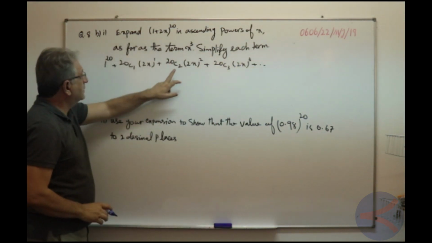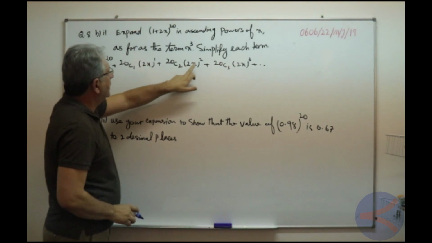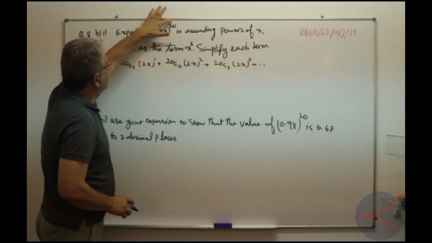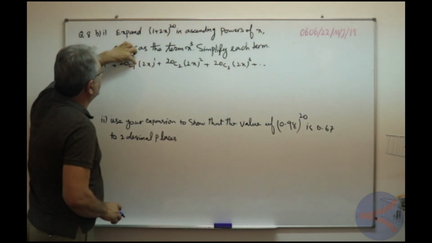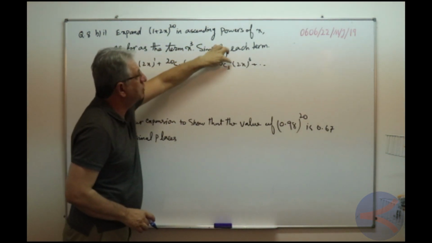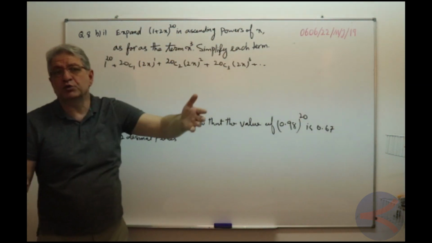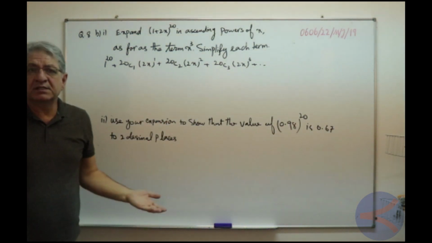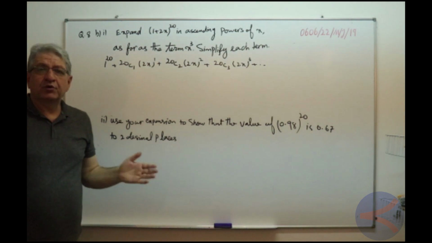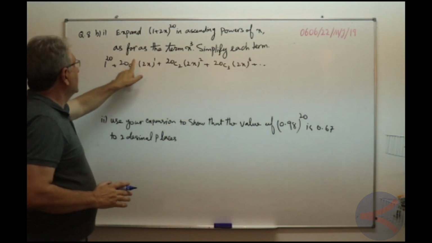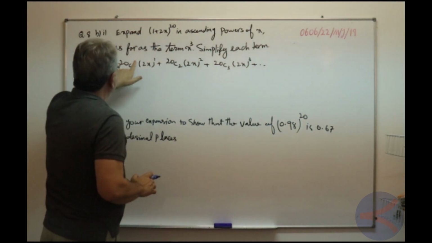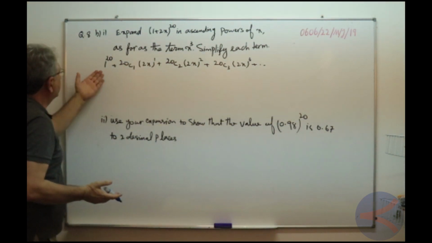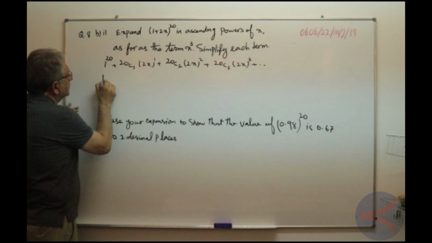And you can see that this value is the same as this. I have not written 1 to the power of 19, 1 to the power of 18, and 1 to the power of 17 here. But 1 to the power of a number is 1, and 1 multiplied by a number is the same. Therefore no changes, so the value of 1 doesn't affect the terms. So I have not written that.